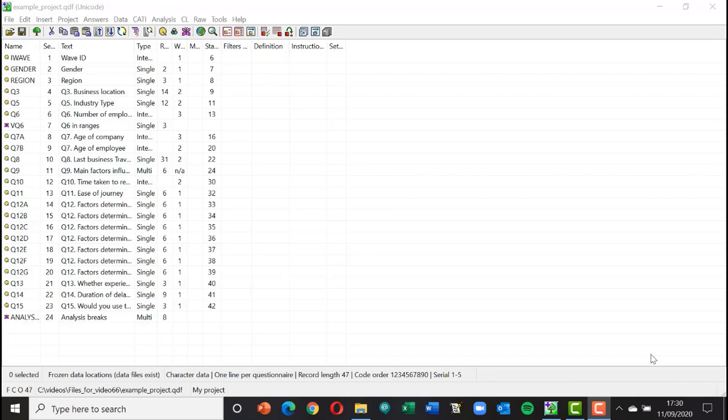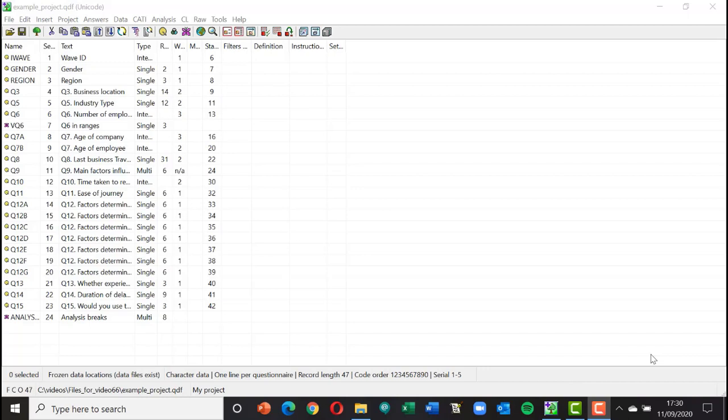In this video we're going to be looking at using MRDCL script and syntax to get a little bit more out of QPSMR Companion. This is using some scripting language that sits underneath QPSMR Companion to allow you to do some things that perhaps the Companion can't do, or to do some things in a more efficient way.